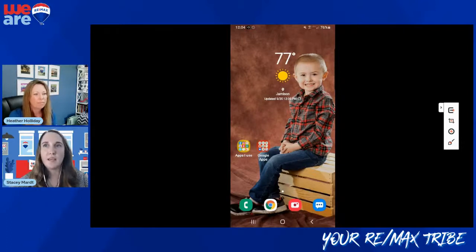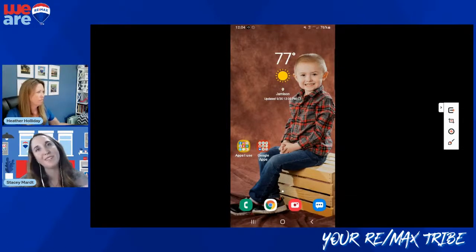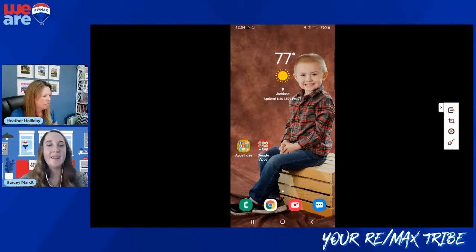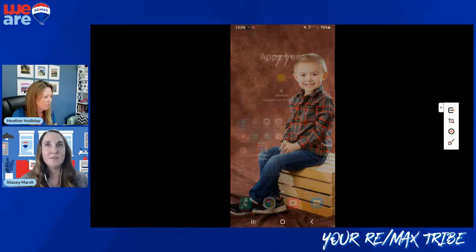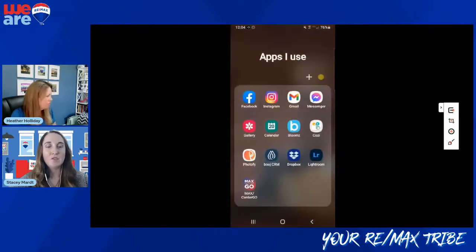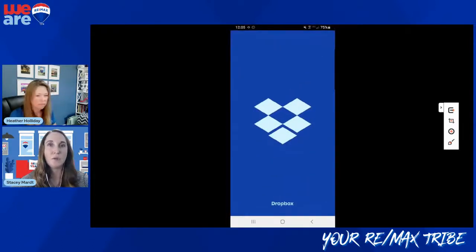The first thing is going into our downloads to get that Dropbox link. Heather, if you have that Dropbox link, please share it over. I have Dropbox already here under apps that I use. So the first step would obviously be to download Dropbox from your app store. Then after you have Dropbox, go into the link, because that's where all the presets will be stored.